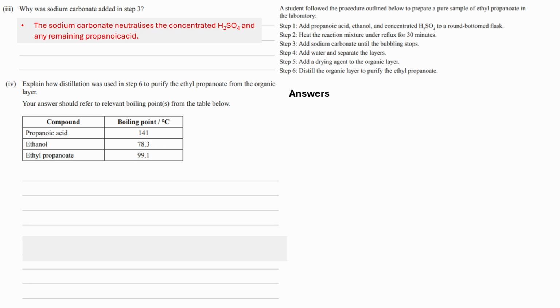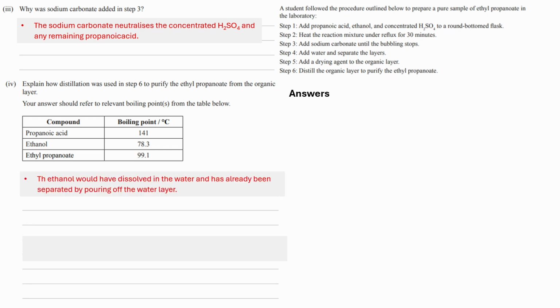So if we've actually added water and we've shaken it in our separating funnel, and then let the water off the bottom, and if we've done that a couple of times, we should have got rid of all of the ethanol. So we're really concerned here with propanoic acid and ethyl propanoate, and what we need to do is heat it up to about 99 or 100 degrees Celsius, and if we do that, at that point the ethyl propanoate will boil, right, and all the gas will come off, but the propanoic acid won't, because its boiling point is all the way up at 141. So the ethyl propanoate will be separated from propanoic acid. Ethyl propanoate will go out of the flask, around the corner, down the condenser, and then we can collect it once it's been condensed back to a liquid.